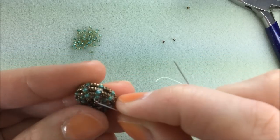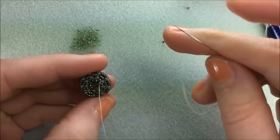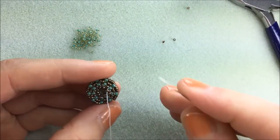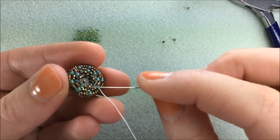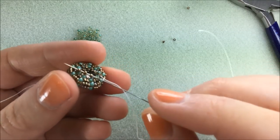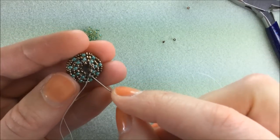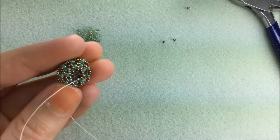And give a nice tight pull here. And now this will change the direction that I'm facing. So I was working counterclockwise, so now my thread's got me working clockwise. And what I'm going to do is pick up, as I work around here in order, all of these 15s that will be sticking up. And these are all the 15s that we added to the top of our 11-0s.